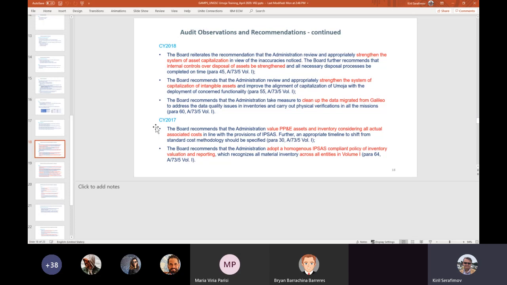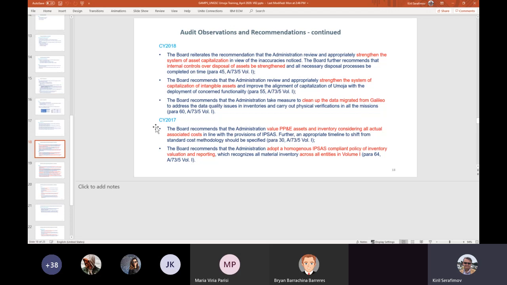And here, correct me if I'm wrong, colleagues from GSC, I believe it might be applicable for the UNGSC as well in terms of intangible assets. So this area is gaining speed. Auditors are placing more and more attention to it. Cleanup of the data from Galileo.